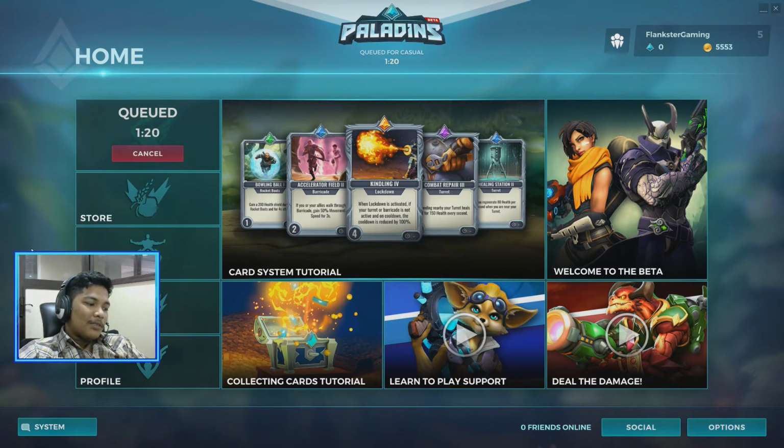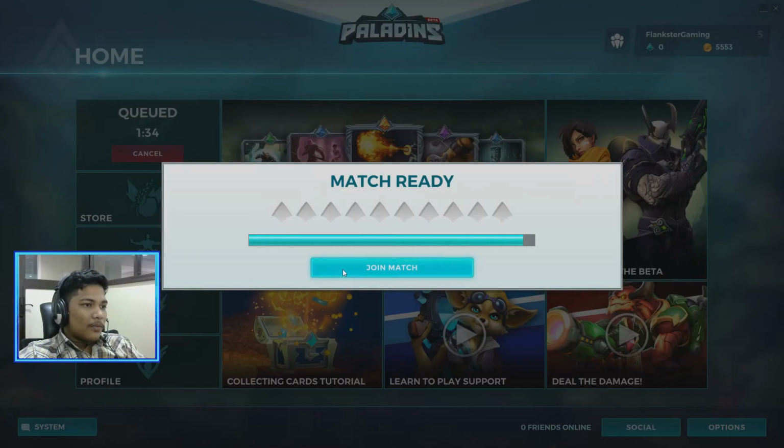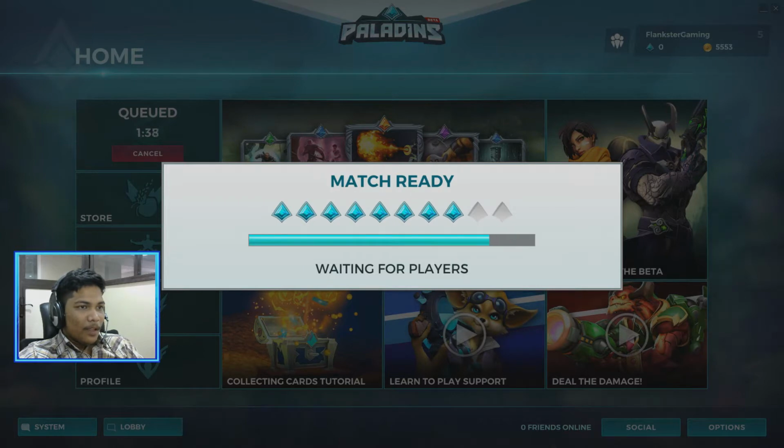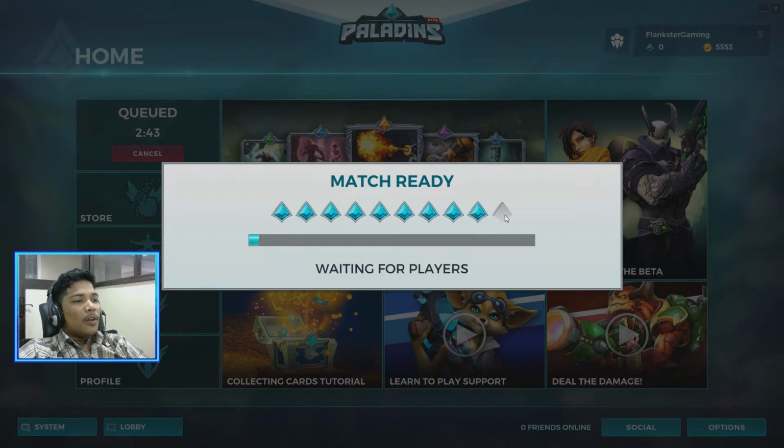This happens sometimes because some player failed to select the character, or if it quits by some unknown reasons, you have to get queued again. Yeah, we got the match ready then. What happened to these two guys? They are not joining the game. If this person doesn't join the game, then we have to get queued again. Wow, really? No, he failed to join again. Why the heck do you guys queue when you are not willing to play?